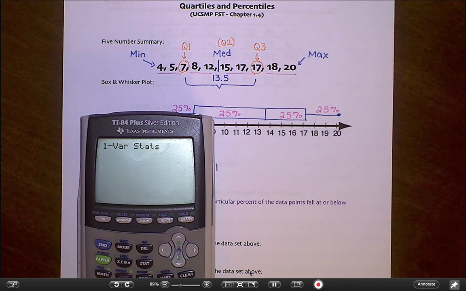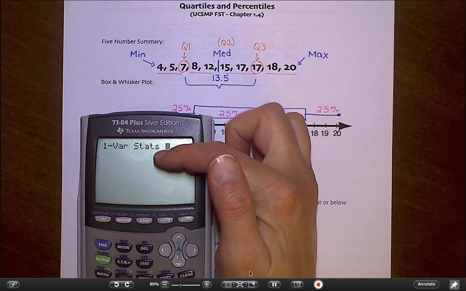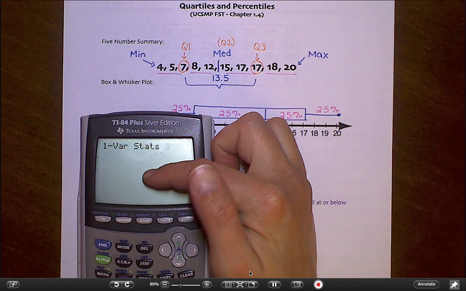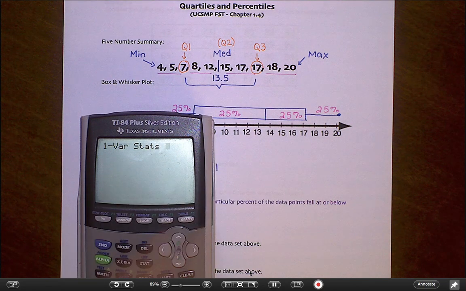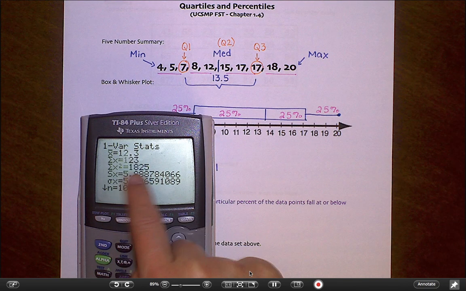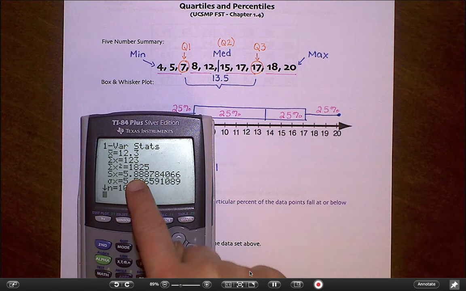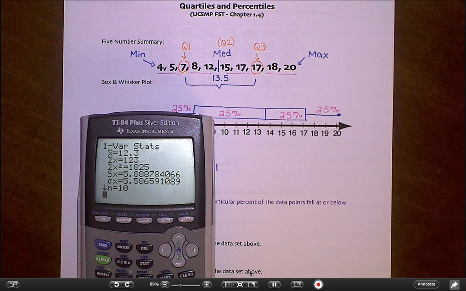Now, on my calculator, it just blinks right there. I'm not using that list 2 option, so I'm just leaving this blank. If your calculator is one of the newer ones that has the screen that asks you about a frequency list, I would just make sure the frequency list spot is left blank, okay? So when I hit enter here, this is my mean, this is my sum, that's my standard deviation. We'll be talking about that in another lesson later this week.